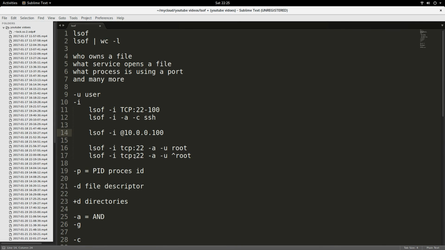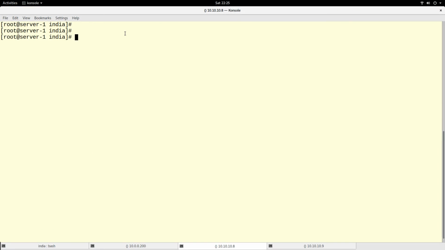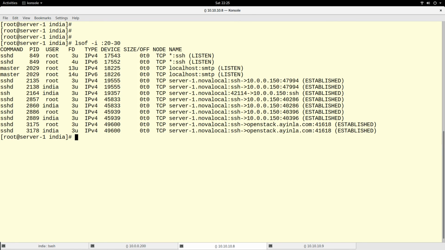Another thing you can do is a port range. For example, I can do lsof -i, and I want to see the ports between 20 and 30. I want to see what process opens any port between 20 and 30.